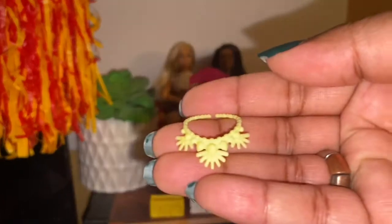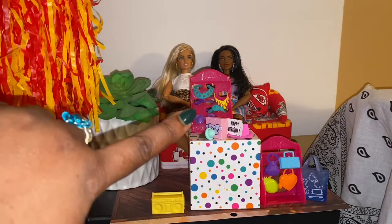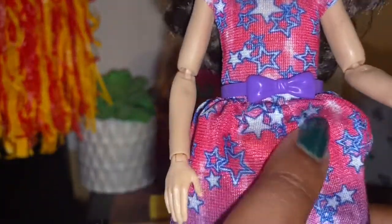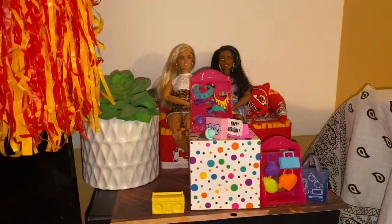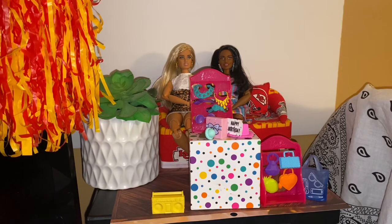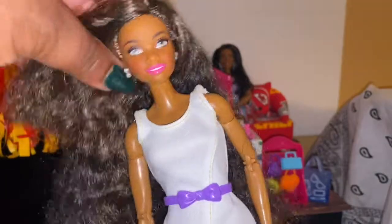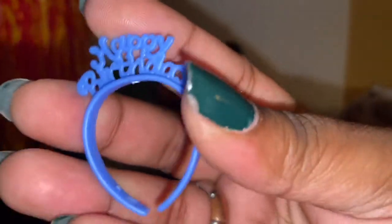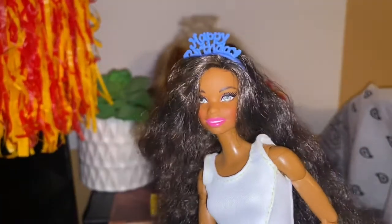The next item is a cute yellow necklace — very cute on her. There also looks to be a cute belt that matches the purple bow headband. Here is the purple bow headband in nice hard plastic. The belt opens in the back to adjust to different body shapes. Here is Iris with the little purple belt on her — fits much nicer on her. And here is the Happy Birthday headband. Doesn't she look darling? Happy birthday, Iris!